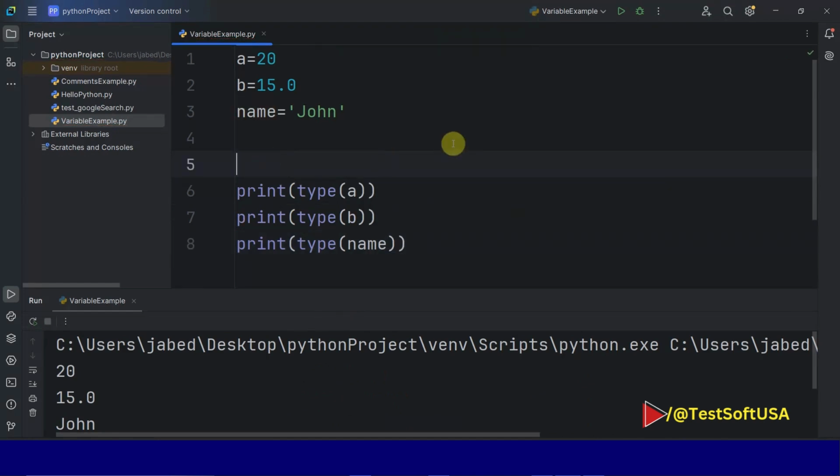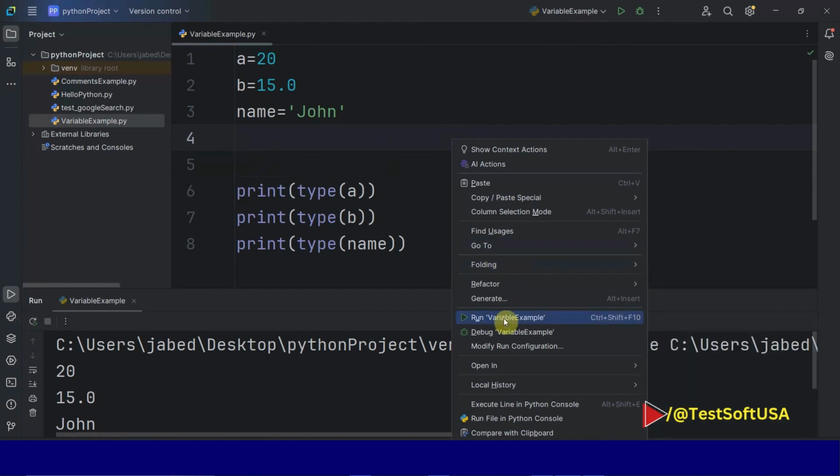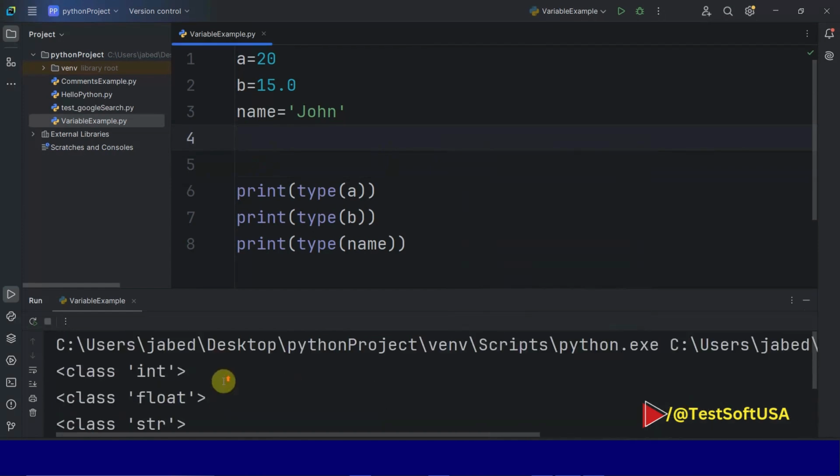Then if you run this, right click, run variable example. You see, first class integer, that means a equal to 20 is an integer value, and it printed accordingly. 15.0 is a float number, and it is printed as a float. Third one is John, it is a string, and it is printed as a string. So in this way, you can use the type function to know the variable type.